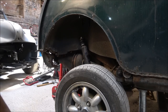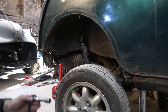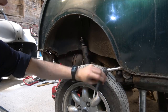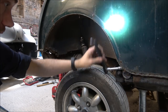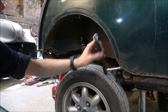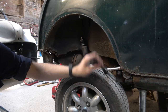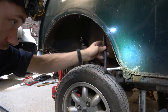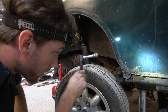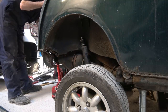out of here. Right, well, as you can see, we've now got the telescopic dampers clear of the mountings up there. I've just taken the last bolt out of the far side, so I'm just going to undo the bolt this side, and it's probably all going to crash down in a bit of a noise, I expect. But that's why I'm keeping myself clear, as then if it does decide to drop and go forward and nudge the stands, I'm not going to be in the way, because the last thing we want is the car to fall on us. Now that just appears to be spinning, which is a bit annoying, so I might just see if we drop the jack down.